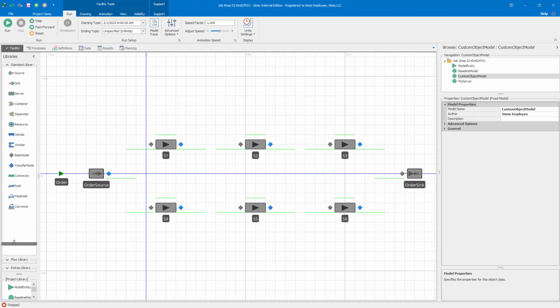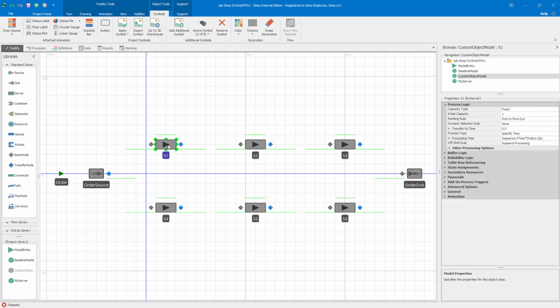And you can see what happens when I do that is now we've created a new object called my server, which is based on the instance of the server object. But if we look at the property values, all of the property values are the ones that we had previously. So if I compare to S2, for example, you can see that the processing time is sequence P time times orders quantity, and it's bold.